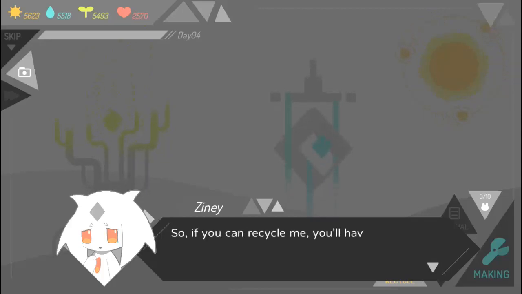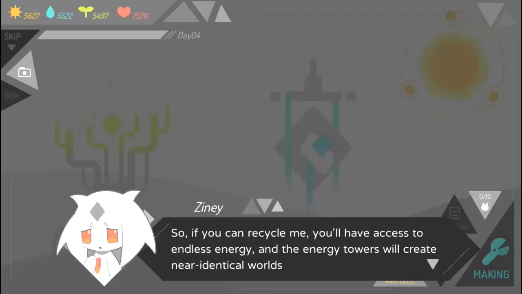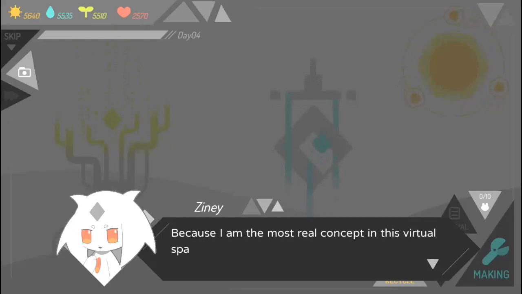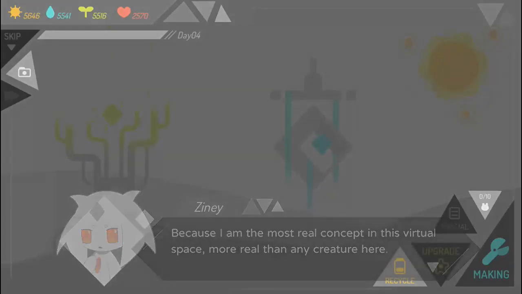So if you can recycle me, you have access to endless energy, and the energy towers will create near identical worlds to Art of the satellite. Enough to survive here, enough to make fiction into reality. Enough to make a real unreal life. Because I am the most real concept in this virtual space, more real than any creature here.